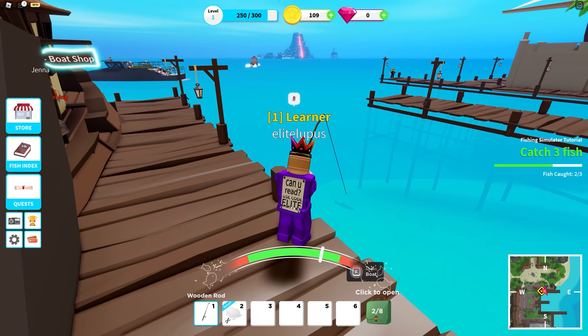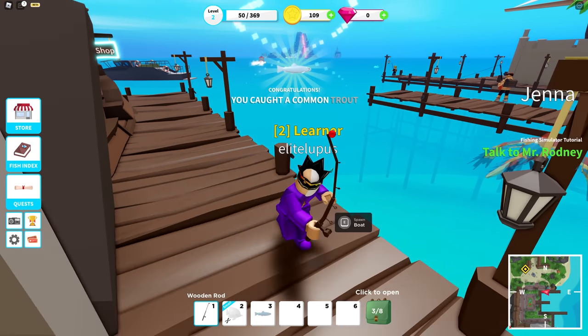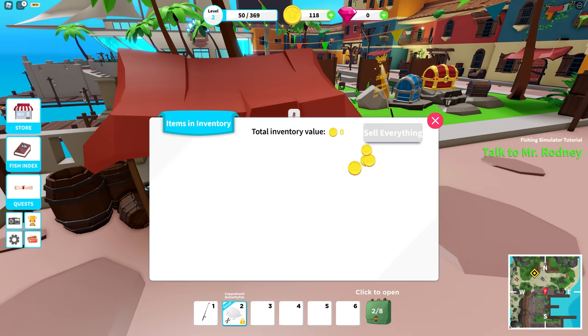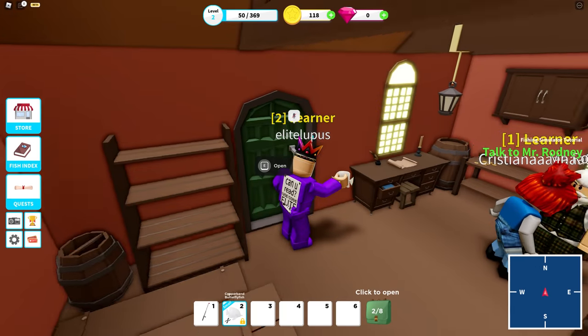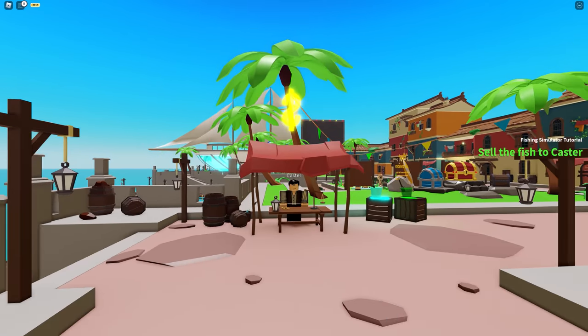Very nice of you. Reel it in. That's it. Gently does it. Oh, can I eat it? No. What is that though? Let me sell these. I can't sell this one. It's locked. Okay. I think you can have a fish tank and put them all in there and stuff. Okay, here we go. Let's grab this one. Yeah, I've been selling them to him already, mate.